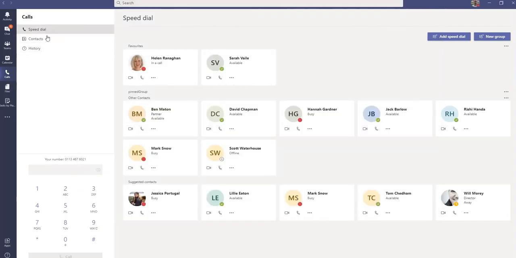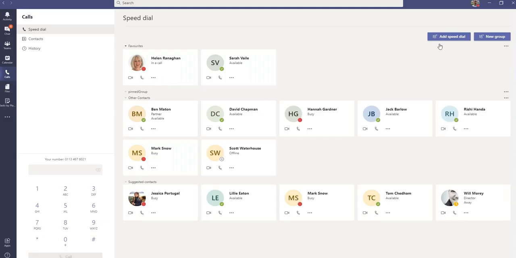Then we've got 3 additional sections here. So we've got our speed dial. This is probably where, if we're calling internally or contacts that we would call often, we would have our main screen to action all these calls. So whether we're going through the video call route, which would obviously just utilize the normal Teams connection, or if we're making a voice call to a contact using the cloud platform.